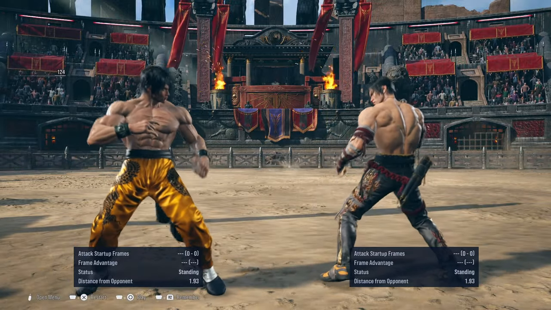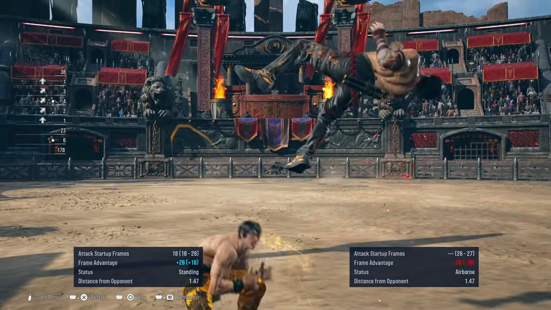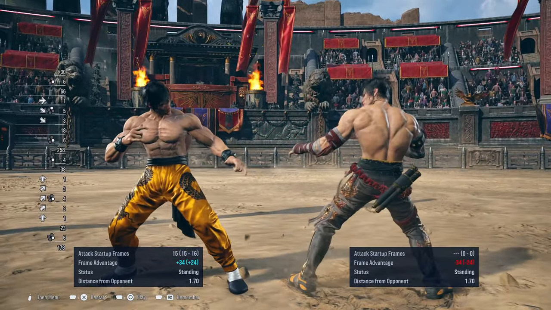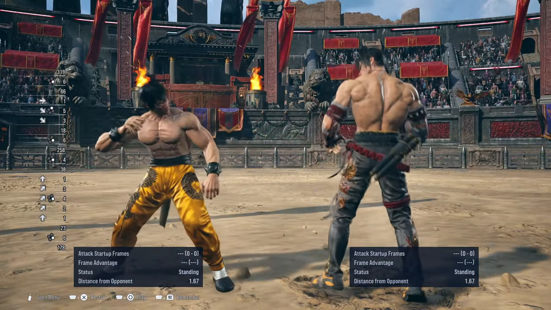Or if you're really quick with your reactions, go with your hop kick. Or even your down forward 2, depending. That is, if you do have a down forward 2 that launches.